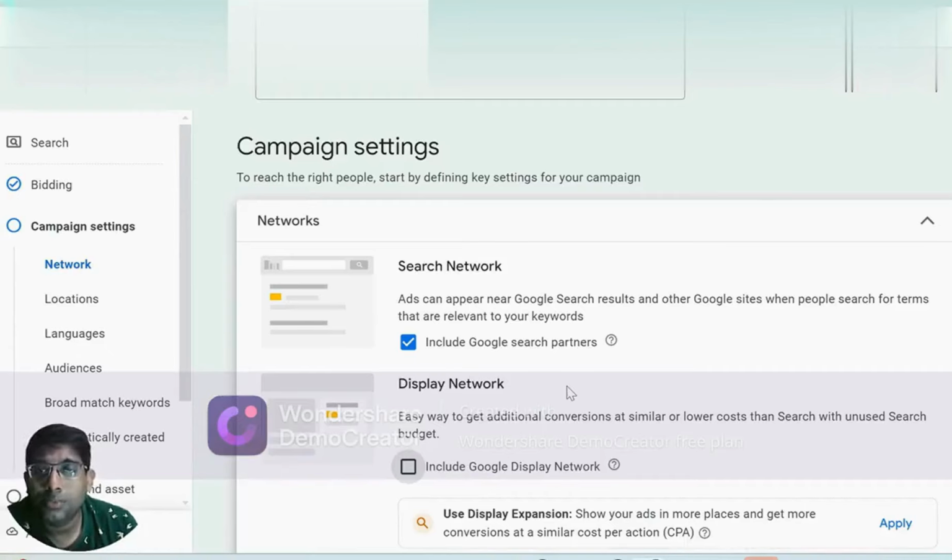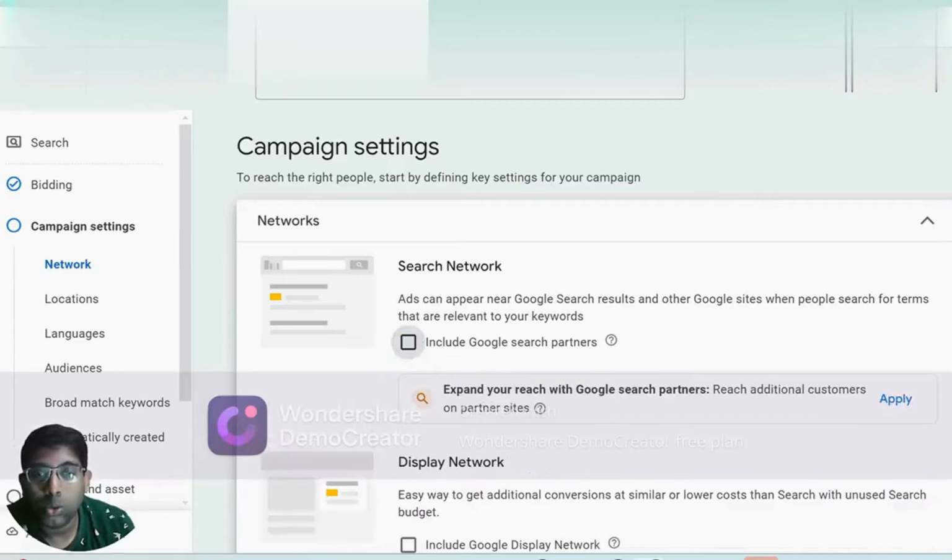So when your audience is very niche, usually there are many people who suggest to start with Google search partners right at the get-go. I don't recommend this. So when you start any search campaign, just uncheck both these boxes.